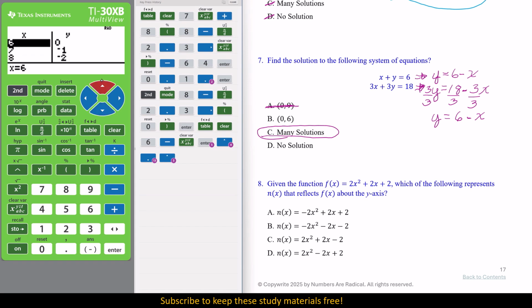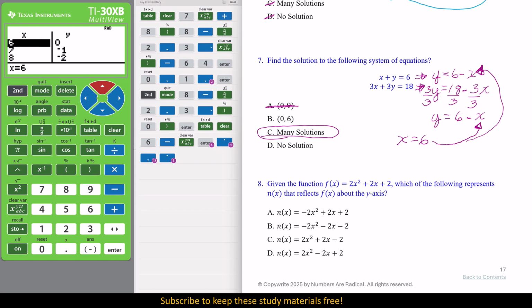Notice it's right here. It's actually at x equals 6, okay? Now, if I go and put that back into either one of those, I get y equals 0. So I'm kind of at a stalemate. It doesn't matter which one I put that back into. So that means that they're the same line, okay?